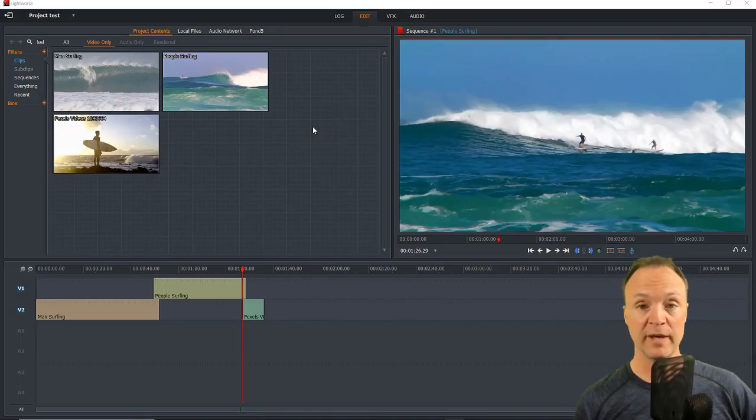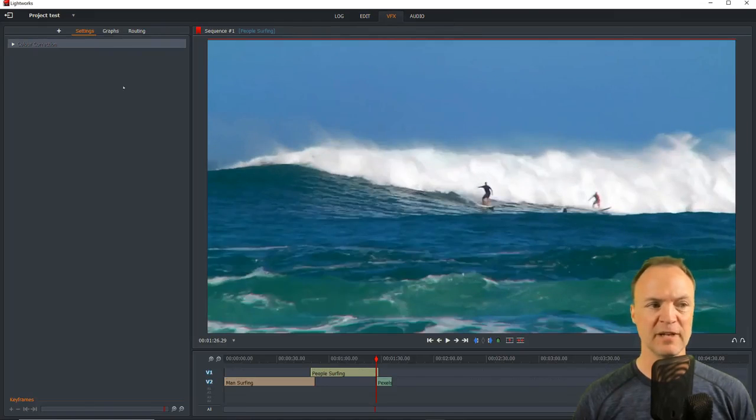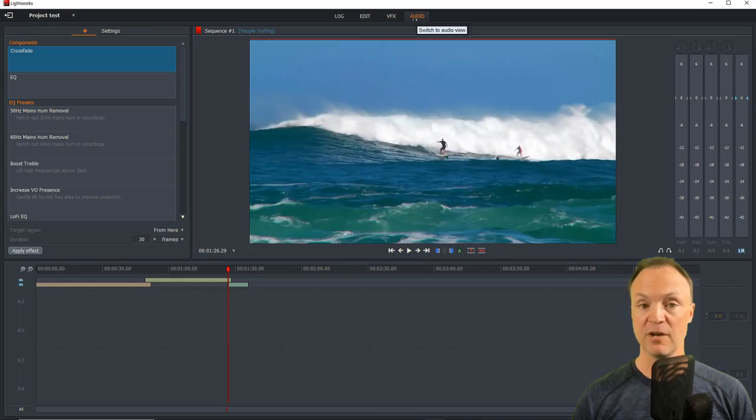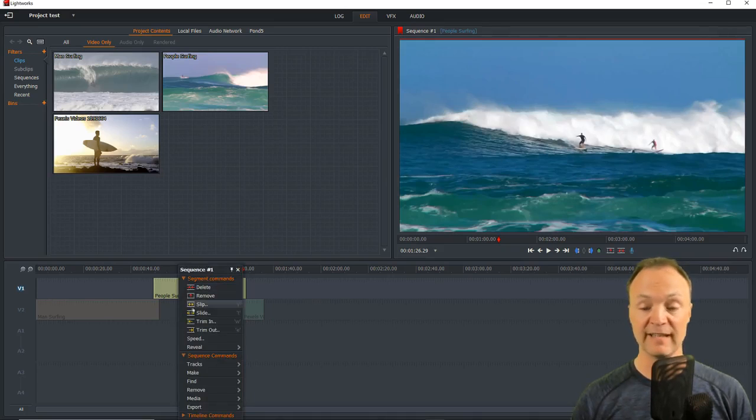So just to take a quick look at the interface here in Lightworks, you can see right now I'm under the edit, and just kind of similar to what DaVinci Resolve was, as you click through the different parts, this is where you'd add your effects to a certain scene, and you can see things like color correction that you can add, and we do have our own audio tab. Going back to edit, you can quickly edit your different pieces. Make sure you're clicked on, you can quickly lock anything by just clicking off of it. The right click adds a lot of the different things for editing. So if you right click on anything, you're going to find it.